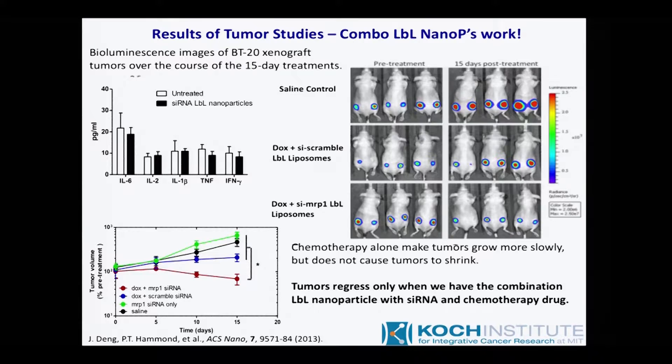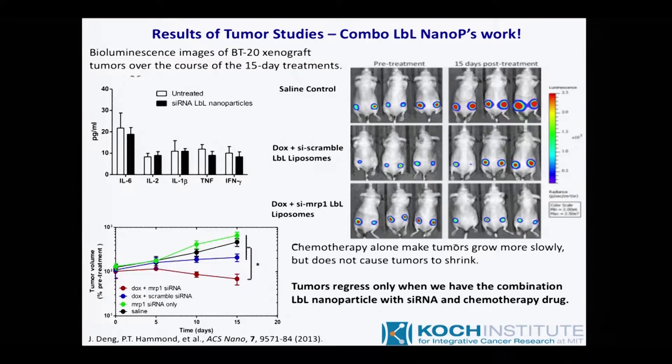The question is whether we can see this in tumor treatment. Compared to the saline control, we can see a significant reduction first when we just have doxorubicin in the nanoparticle—we do get targeting and a lowering of the rate of growth of these tumors. But when we have the combination of doxorubicin with siRNA against MRP1, the tumors are actually getting smaller—some indications of regression. In these early studies, we have not seen any negative response to the nanoparticle.